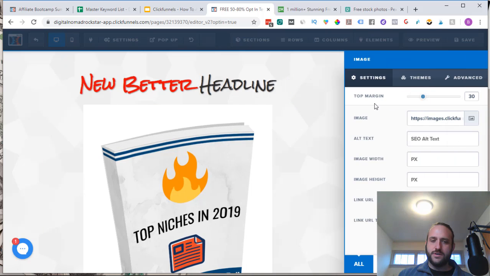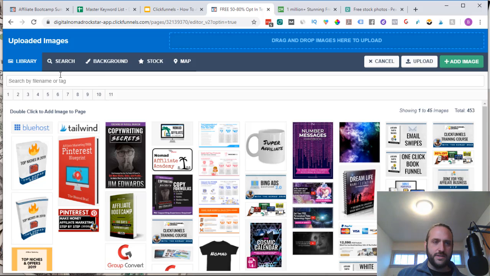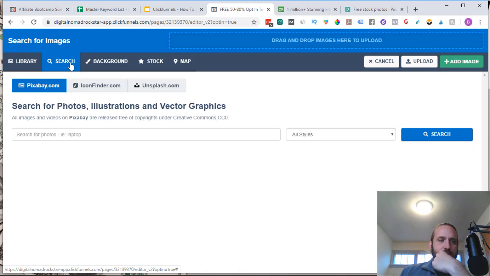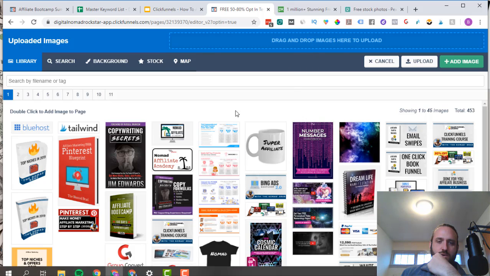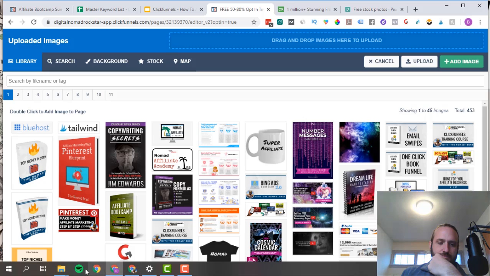In here, you can also click search. You can drag and drop images here. If you have them on your computer and you want to upload them to your account, that is where you would do that.